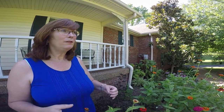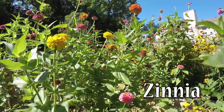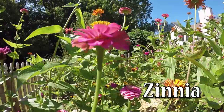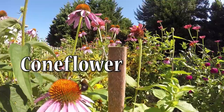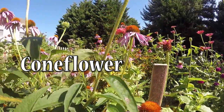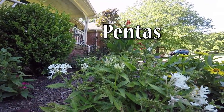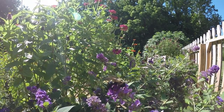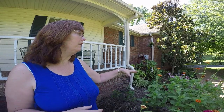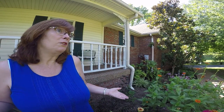A lot of these plants are very easy to grow, especially the natives. I really encourage the natives because they've evolved to grow in this area — they're used to hot, humid, dry summers and the monsoon Aprils and Mays when we get a lot of rain. They're relatively critter resistant too. Stick with the natives and you'll have much better luck. With perennials, you put in a little money initially but they come back every year, multiply, and you can separate them to repopulate bare areas of your garden for very low cost or no cost.